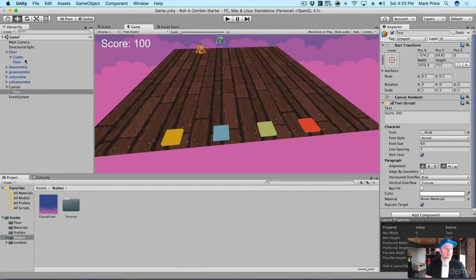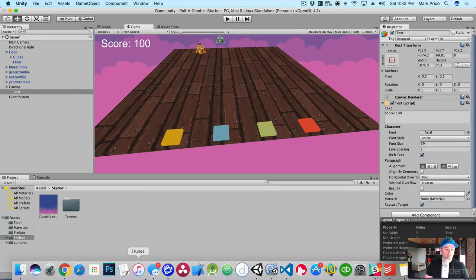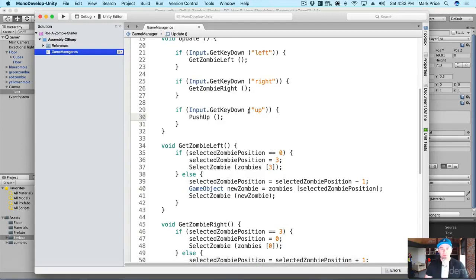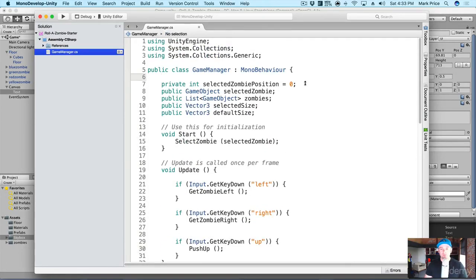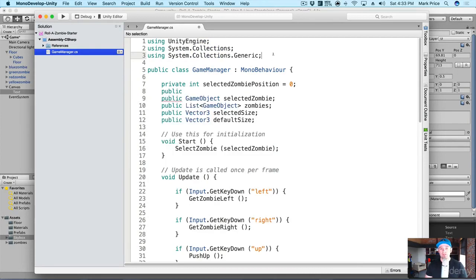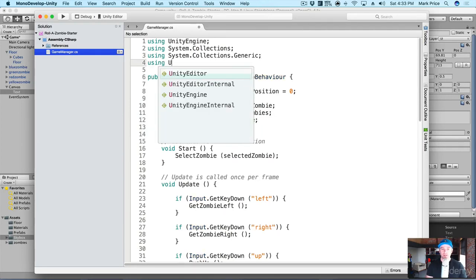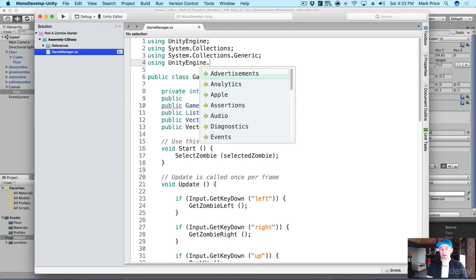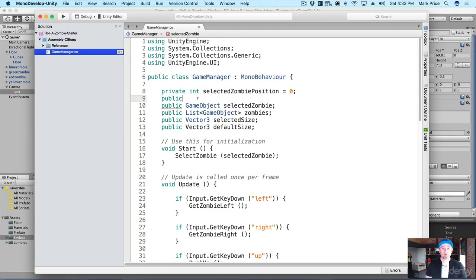So again, we need to change the score every time an object is hit. First things first, we're going to go into our main script, our game manager, and we're going to create another public variable. It's going to be called text, but we don't have the Unity imports for text yet, so we need to import that at the very top. You can do that by saying using UnityEngine.UI. And now right here we can say public Text, and we're just going to call it score.